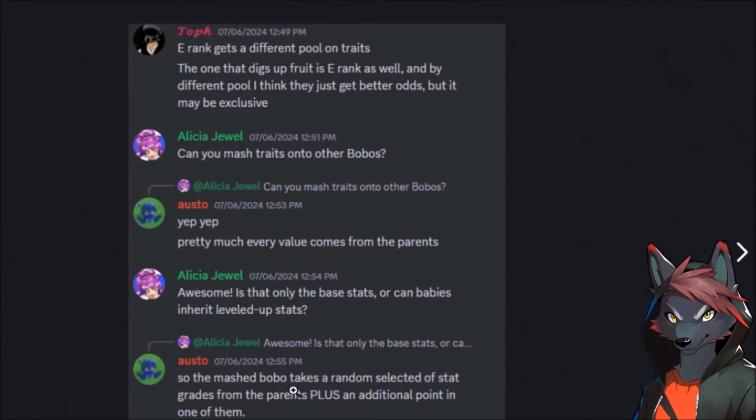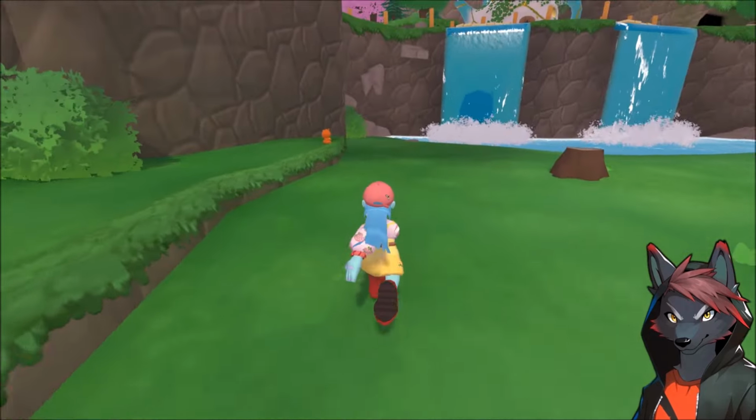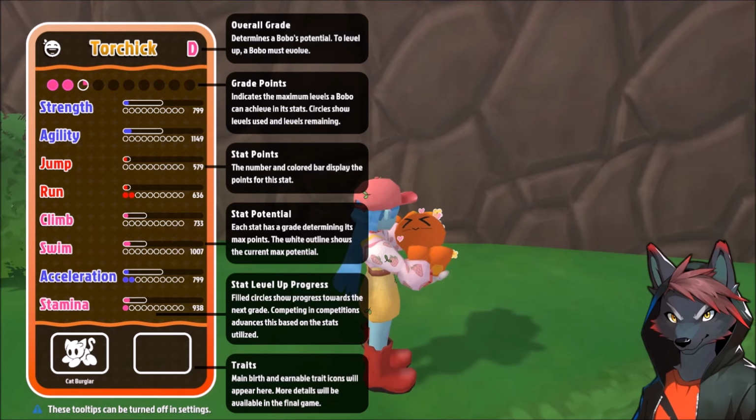So mash Bobos take a random selection of the stat grades from the parents and then add an additional point into one of them. So that's how you can go from D rank to C rank, because it gives you a new total grade. Which means the D grade is based off of all the levels and all the potential. So if we take a look at our stats, it makes a bit more sense. Run and jump, those are E. Climb, swim, stamina, those are D.